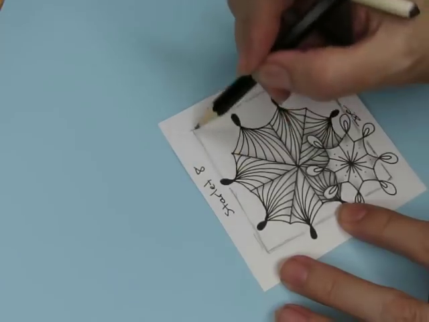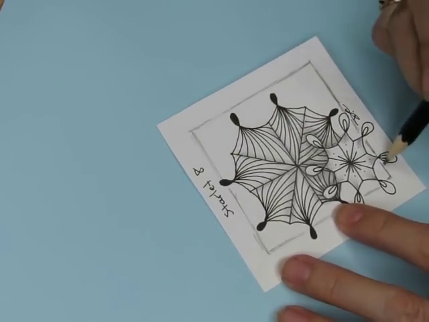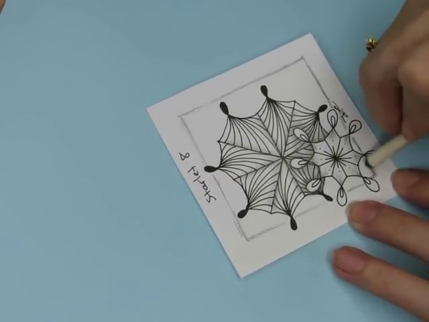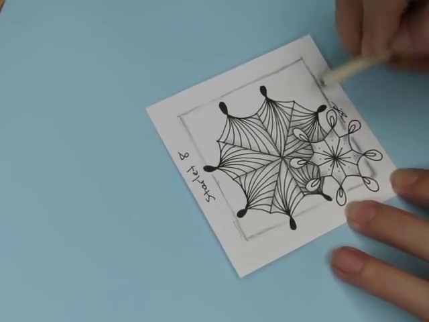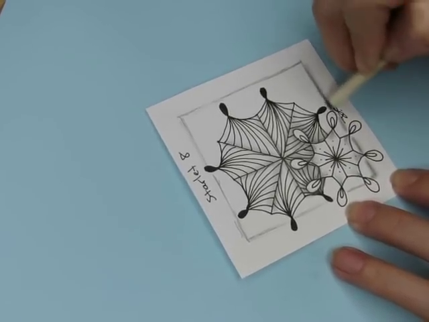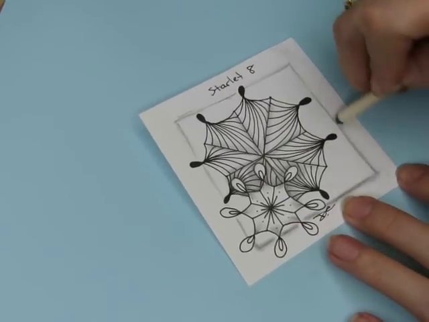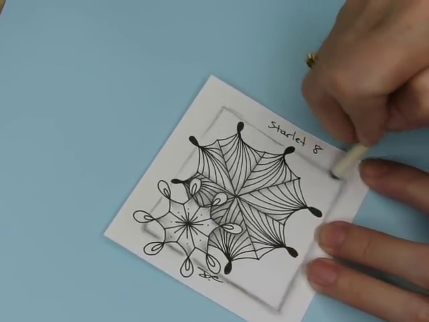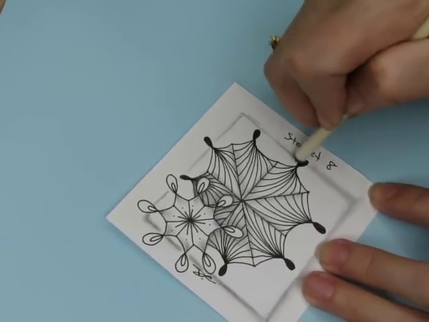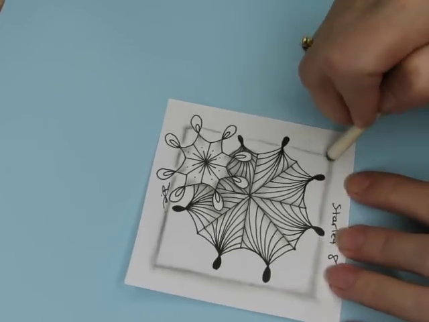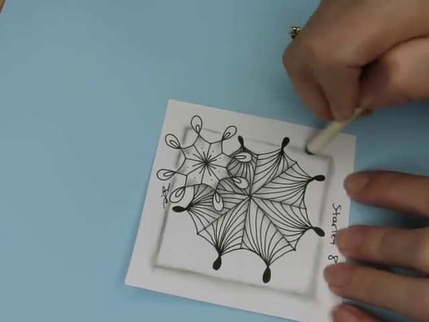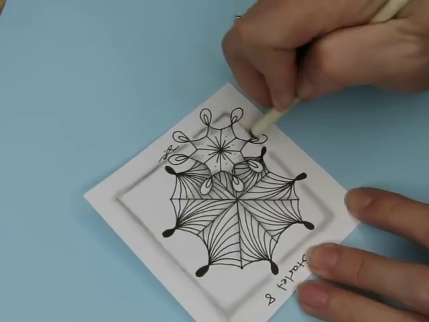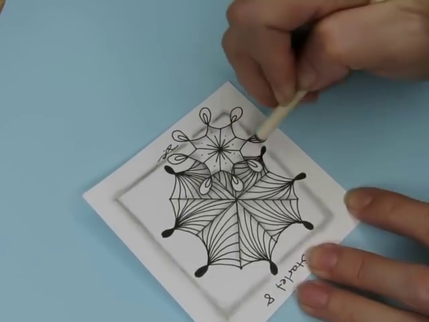And if it still doesn't lay super flat, use a mister bottle and get it slightly, very slightly damp, and then iron it. It should work just fine. If you think your pen might discolor, might change color with the heat, which it might, stick yourself a piece of paper towel or something down. And I wouldn't put it at a high heat, I would put it at a low heat. Put a piece of paper towel down so you don't get ink on your iron, in case you think it might decide to do something funky.